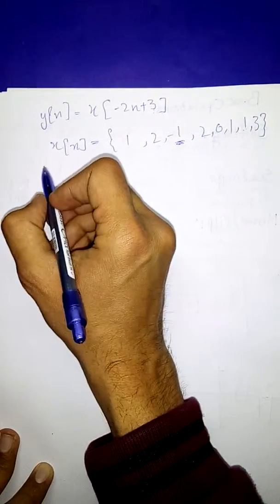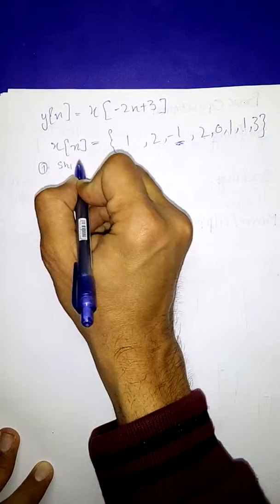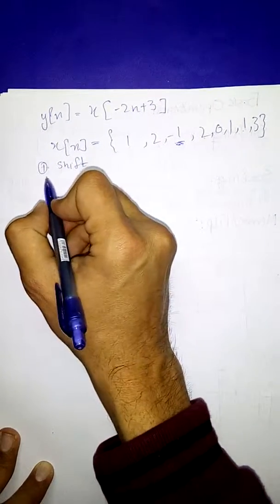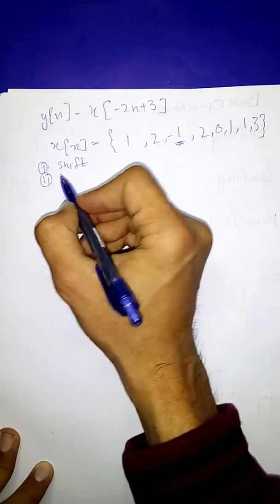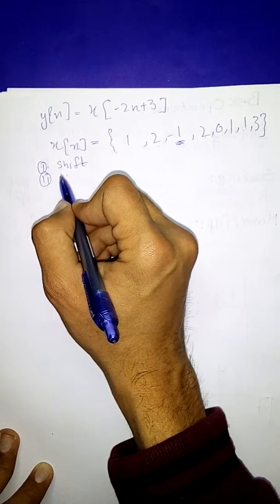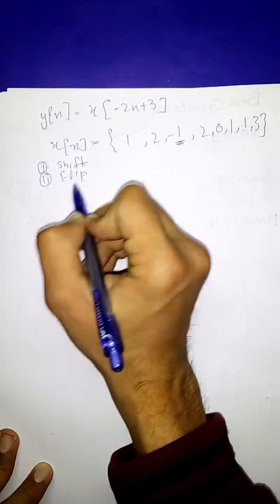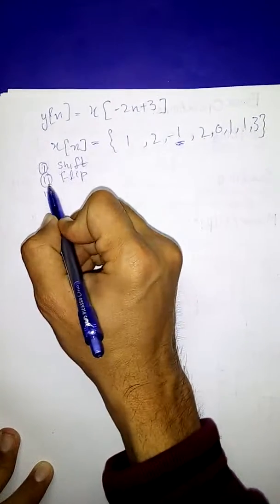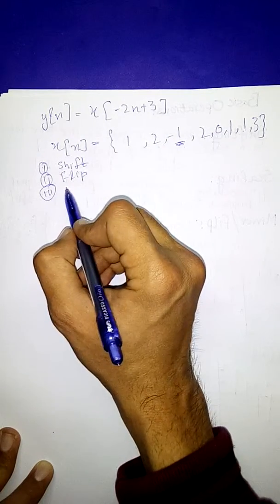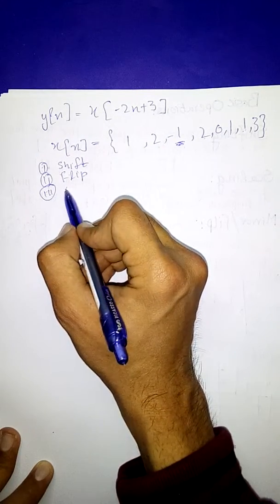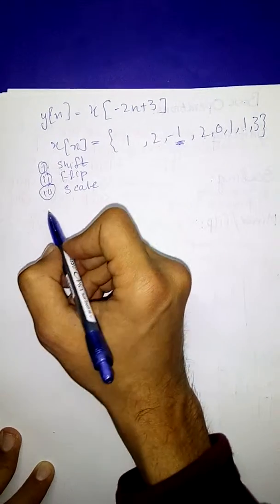Okay, now we will perform in this particular order. First we'll shift, and this order is very important in order to obtain the right results. This has been proven through scientific experimentation, so this order is quite important. Shifting is applied first, then flipping or mirror, and then scaling. Okay, first of all, shifting.